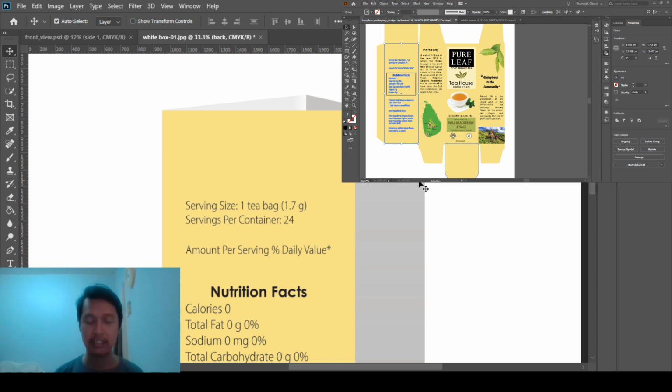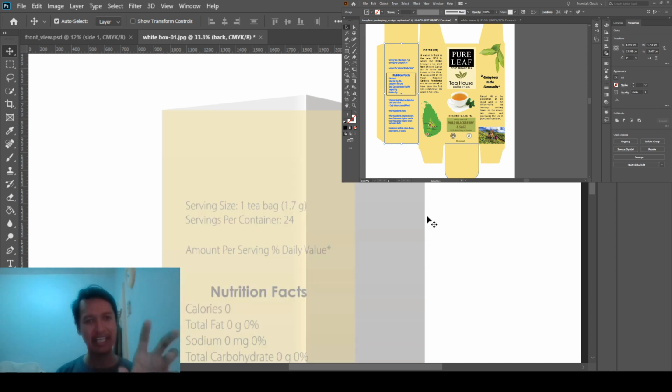This time you need to reduce the opacity of the back layer in order to view what is at the back, so you can match the edges properly. Reduce the opacity to 40% until I can see the edges at the back. You can find the opacity panel in the layer.